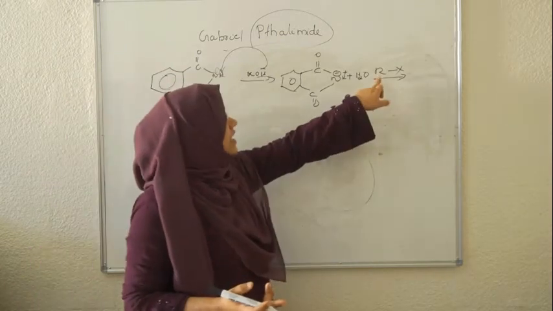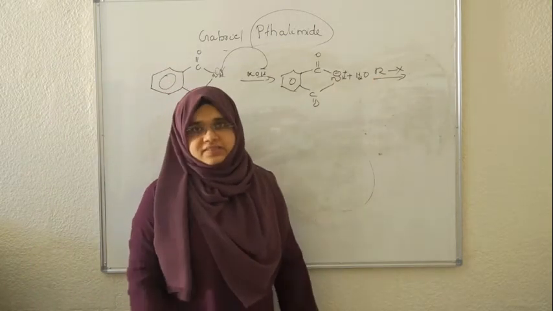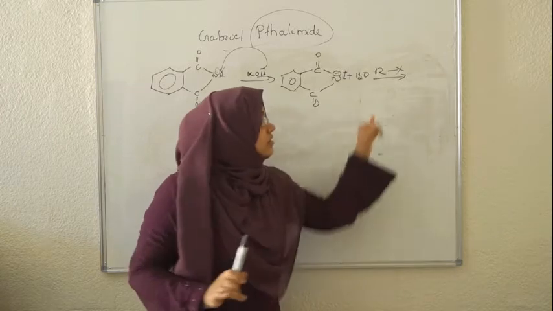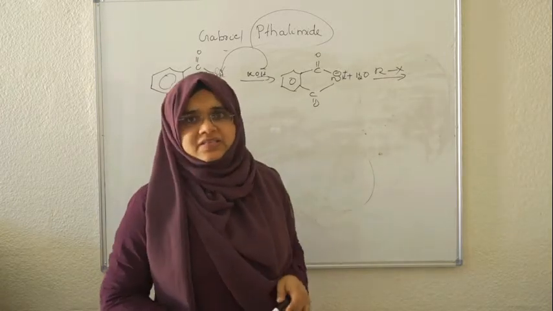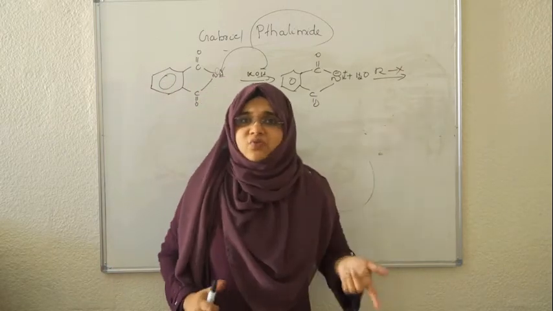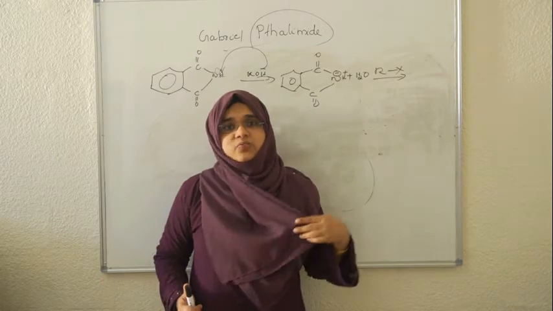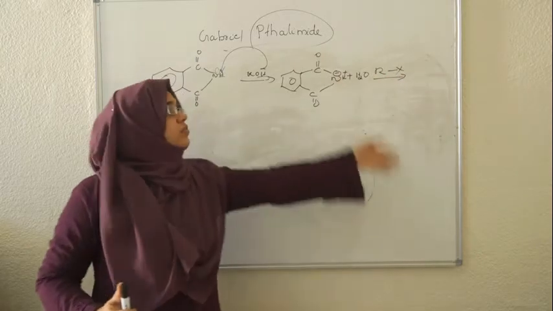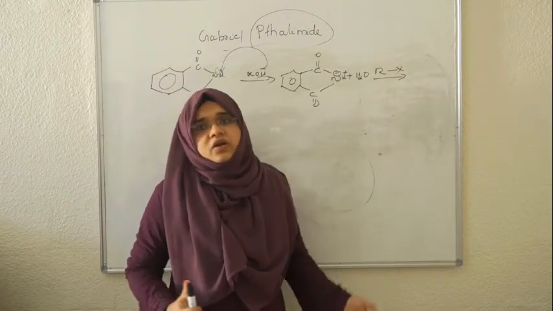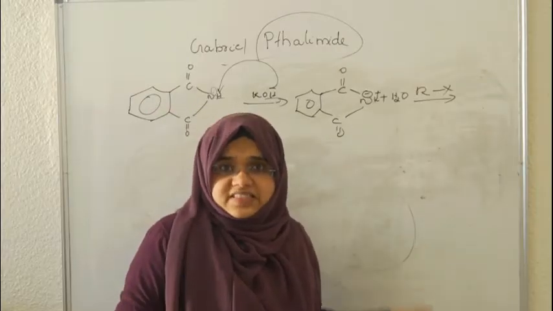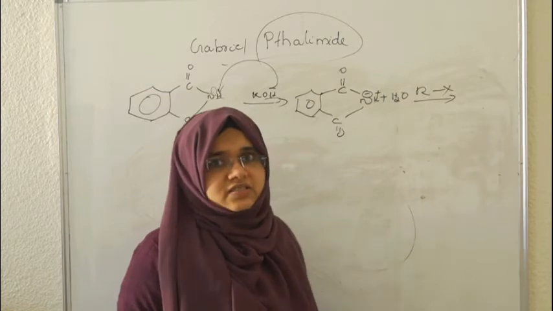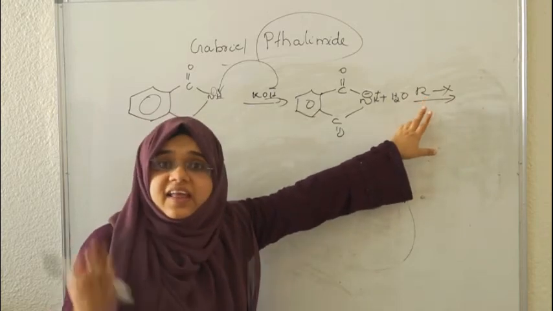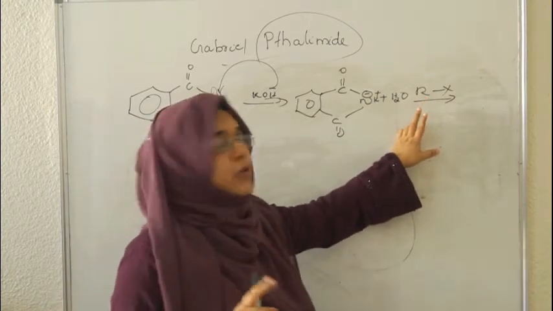Okay, with this alkyl halide, what undergoes here is a nucleophilic substitution. First of all, we saw only primary alkyl amines are formed. This is the reason why aromatic amines are not obtained by this method, because aromatic nucleophilic substitution is very tedious, is it not? If this is an ArX group, it's very difficult to undergo, or it does not undergo nucleophilic reactions. If it is a benzyl chloride, nucleophilic substitution does not take place, is it not? So here we can use only alkyl halides. That's why we get only alkyl amines by this method. So that's very important.